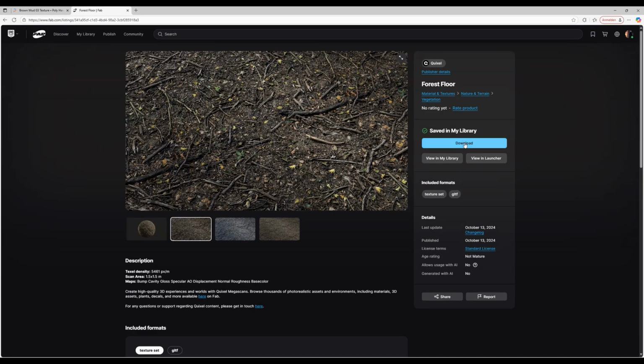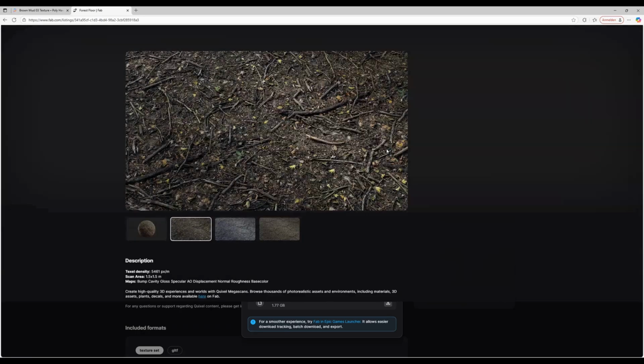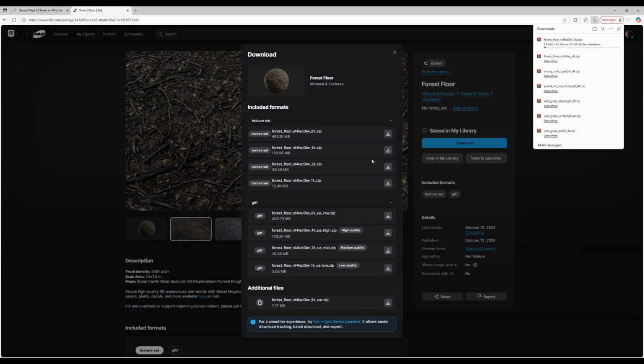And I want to get this. Let me get that. Forest floor. So now we have 1, 2, 3, 4, 5, 6, 7 different textures. And out of those seven different textures, we are going to create, like I said, 3 different textures. So we will mix them, make them a little more interesting, break some repetition even more and make some cool stuff out of this.